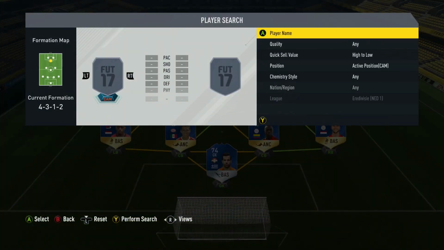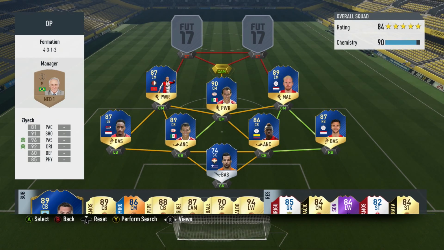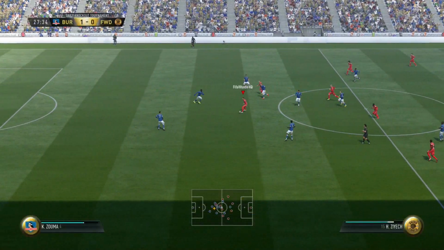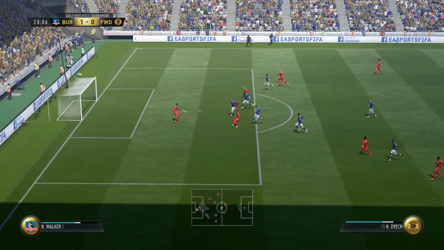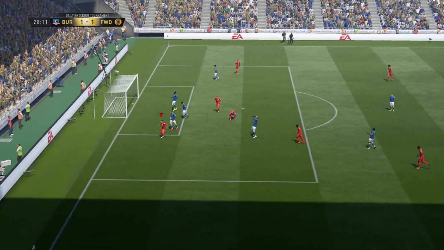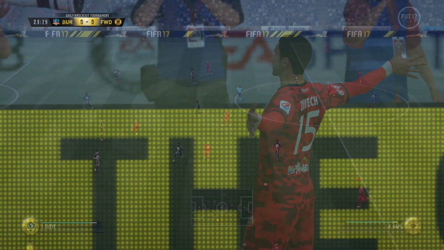Now at CAM, we have a very exciting player, which is Ziyech. He is really, really good going forward. As you can see, 96 passing is the reason why he had to go into CAM. There were other players who could have gone in there. Tons of good options for that sort of central midfield CAM spot.